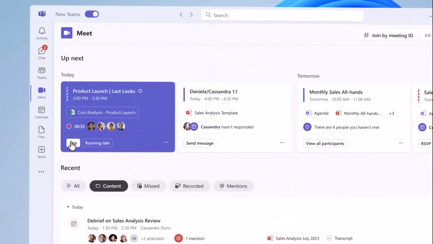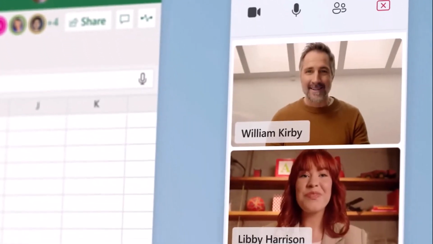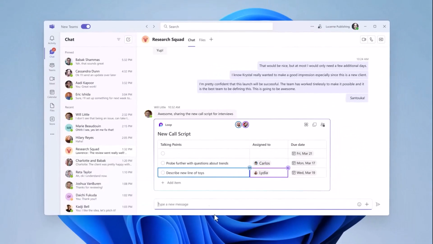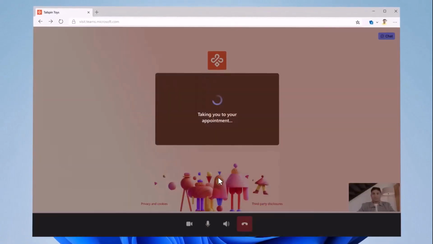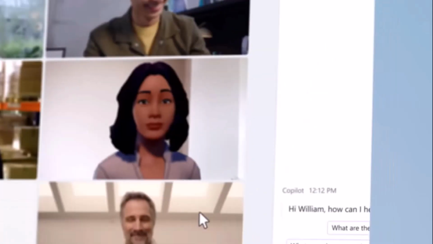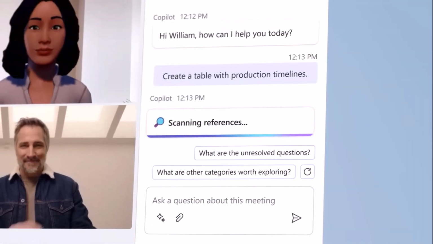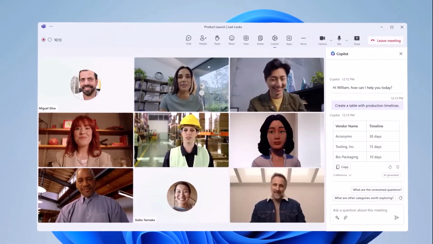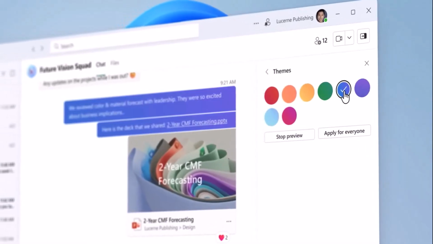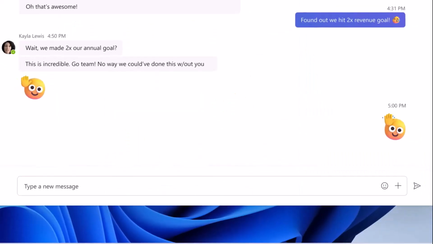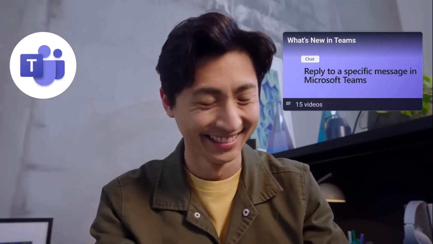With Teams, you can come together without friction and see everyone eye to eye, even when it's time to present. Now you can let the conversation come with you, keeping everyone and everything in one place. And connect seamlessly with anyone, even if they're outside of your organization. The new Teams is more intelligent than ever, infused with next-gen AI from top to bottom. You can run more effective meetings by getting up to speed and getting answers, all without interrupting the flow of the discussion. And keep you and your team on the same page afterwards. You can give Teams custom touches to match your preferences and lift up the team with new ways to celebrate, no matter where you are. Teams is your modern workplace, reimagined from the ground up to be faster, simpler, and smarter, so your team and business can thrive.